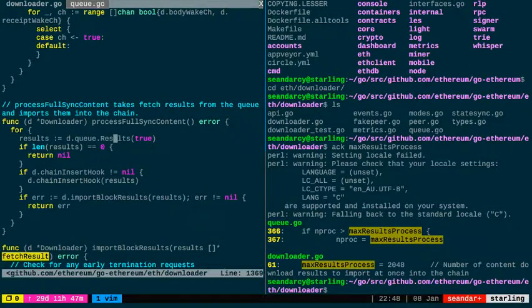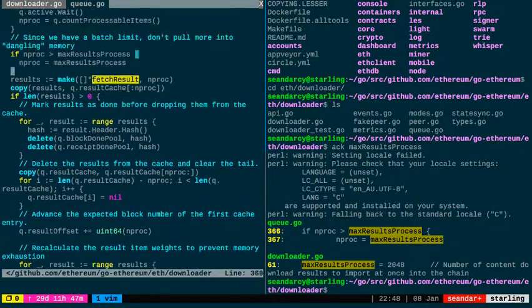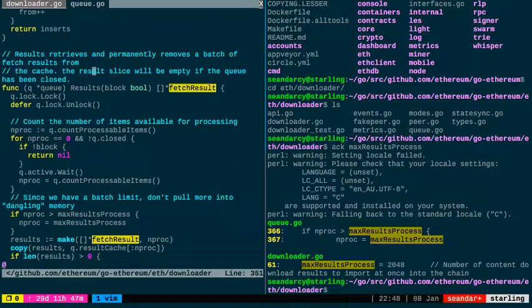For results true. So what's the true do? What's the boolean? Block. If not block, return nil.